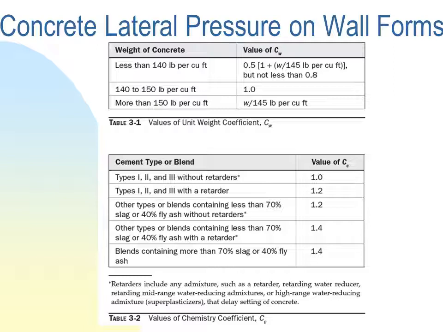So this will tell us that the more admixtures you use, the more fluid the concrete is, which makes a lot of sense, because self-compacted concrete is a concrete that's full of admixtures. At the end of the day, high performance concretes, all these concretes, are full of admixtures. So you must understand that this will increase the fluidity and it will increase the lateral load on the formwork, whether wall formwork or column formwork.